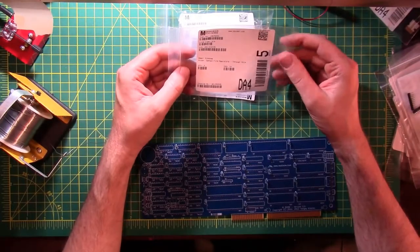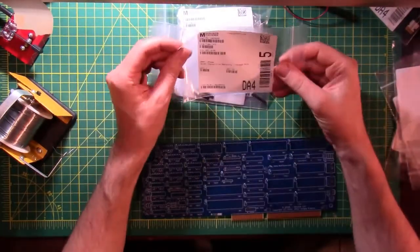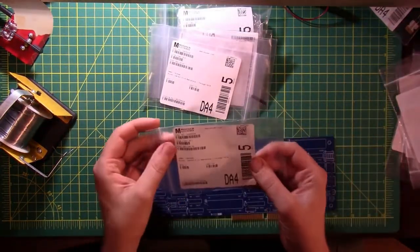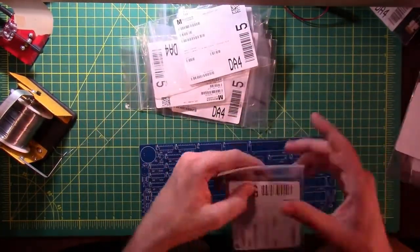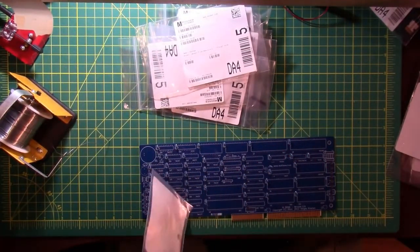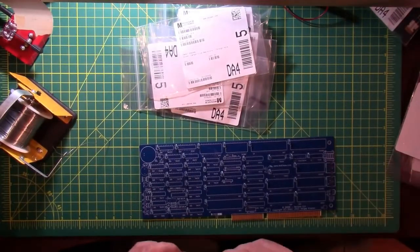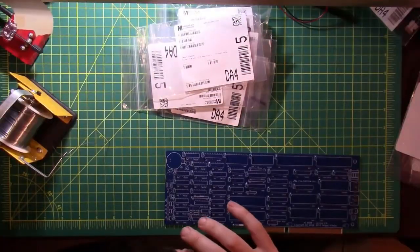So right now I'm looking for a 100 kilo ohm resistor, 1/4 watt. 1 kilo ohm resistor. That's not what I'm looking for. I'm looking for 100 kilo ohms. 10 kilo ohms. Getting closer, only one more zero to go. 100 kilo ohms. Alright, that's the one. And it is R1. Might as well start at the very beginning, right? Now to find R1 on the board. All right, there it is.